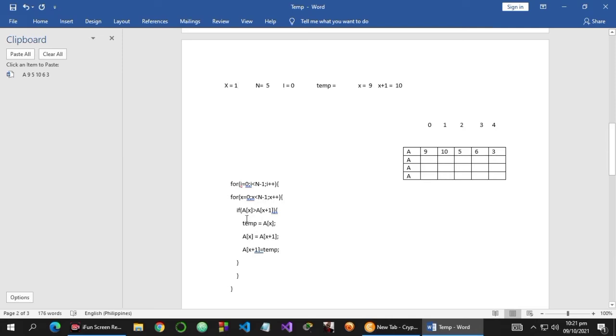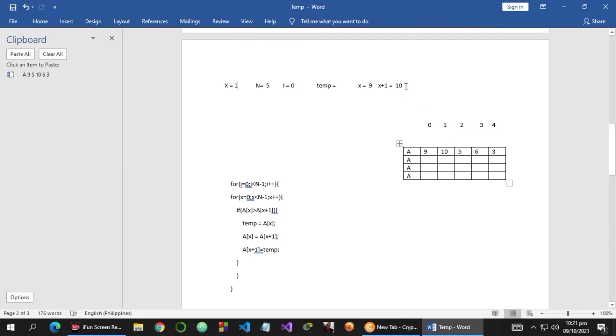So musod na ta sa if condition. So if ax, so si ax is 9, I mean 10, kay na-increment naman siya, index 1 naman siya, is greater to ax plus 1, array ax plus 1, which is index 2.